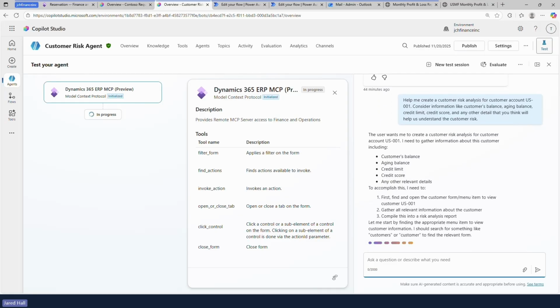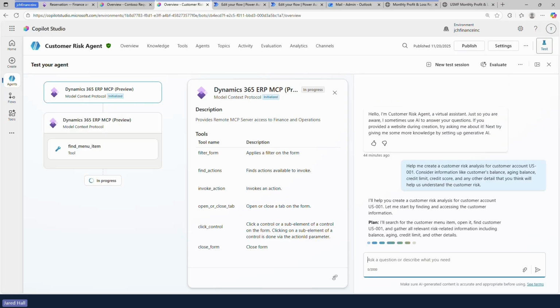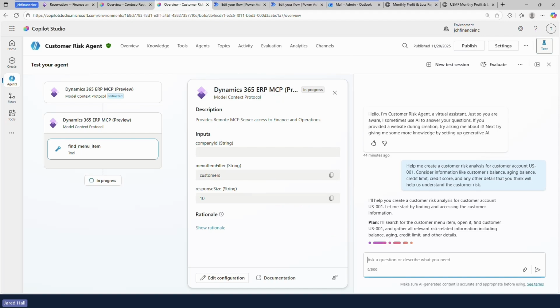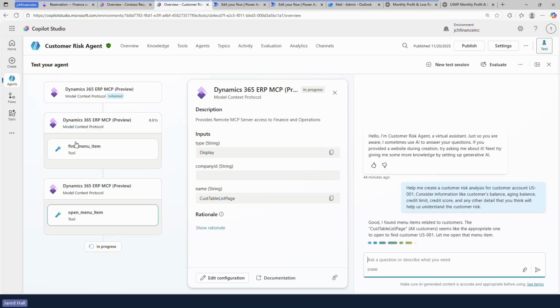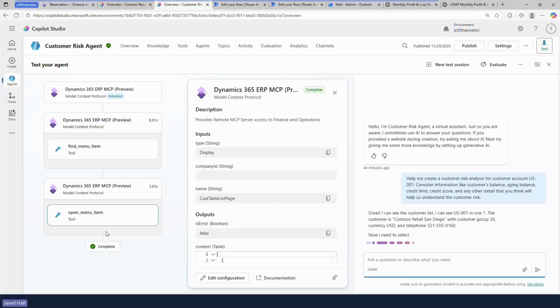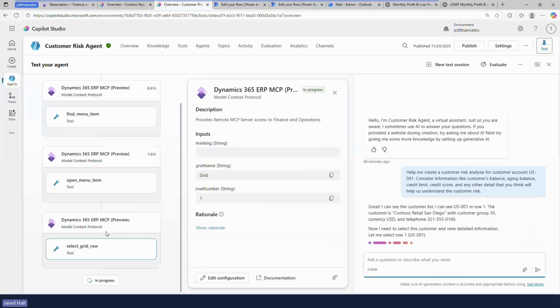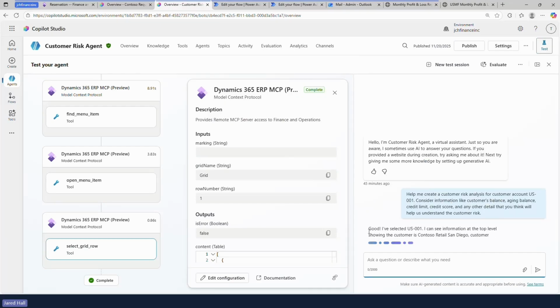And then this is going to use those 20 tools to go find that information in the application and then do some reasoning across that information. And this is where we see the reasoning capabilities of the large language model, that it can find the data that I asked for by finding a menu item, opening the menu item, looking for the specific detail on that form that it thinks it needs to fulfill that risk analysis report, and then bringing that into the context so that it can reason across that context and then form a report for me. So while this is thinking, it's interesting to watch the reasoning as it goes.